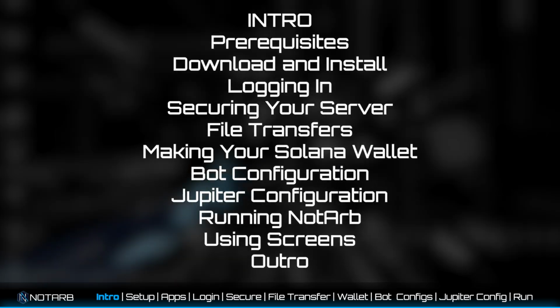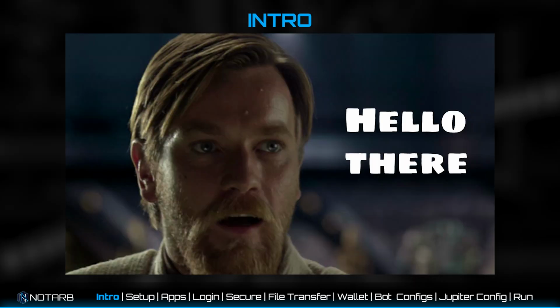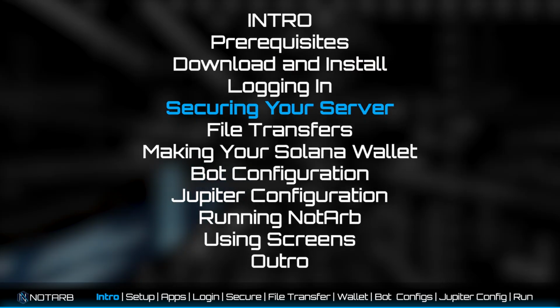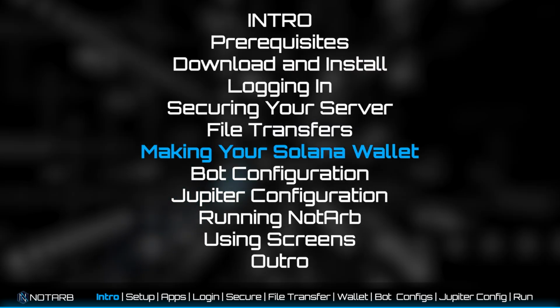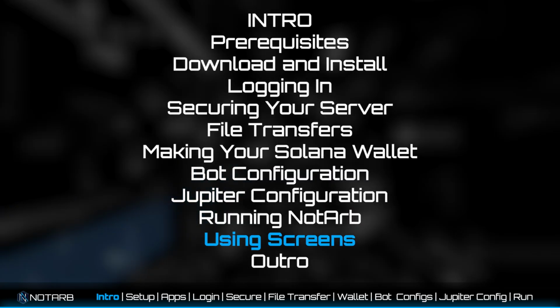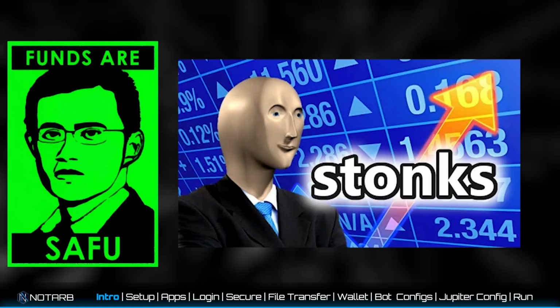Here's what we'll cover. Intro, hello there. Prereqs, downloading and installing apps, logging in, securing your server, file transfers, making your Solana wallet, bot config, Jupyter config, running the platform, using screens, and finally the outro. You can keep track of where we're at by looking at the footer below or clicking through the chapter sections in this video. So, grab a drink, hodl tight, and let's turn those rekt trades into smart plays.